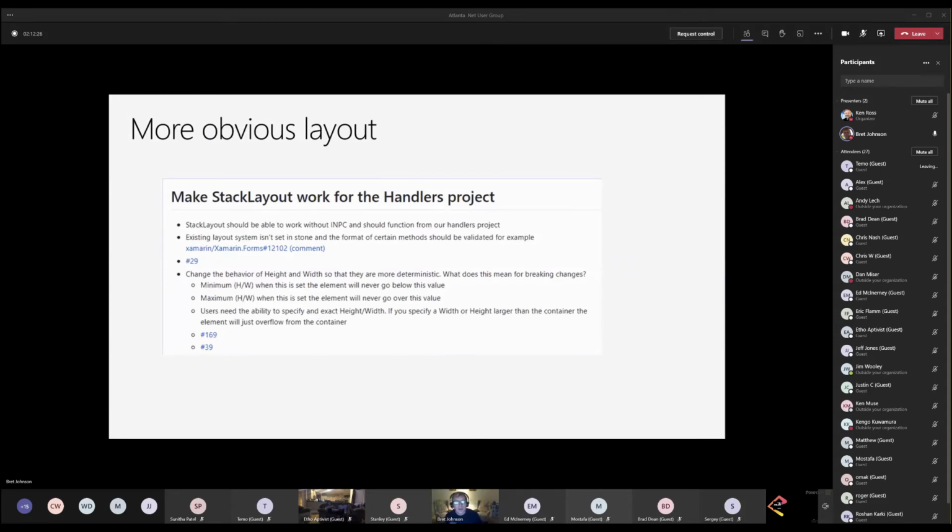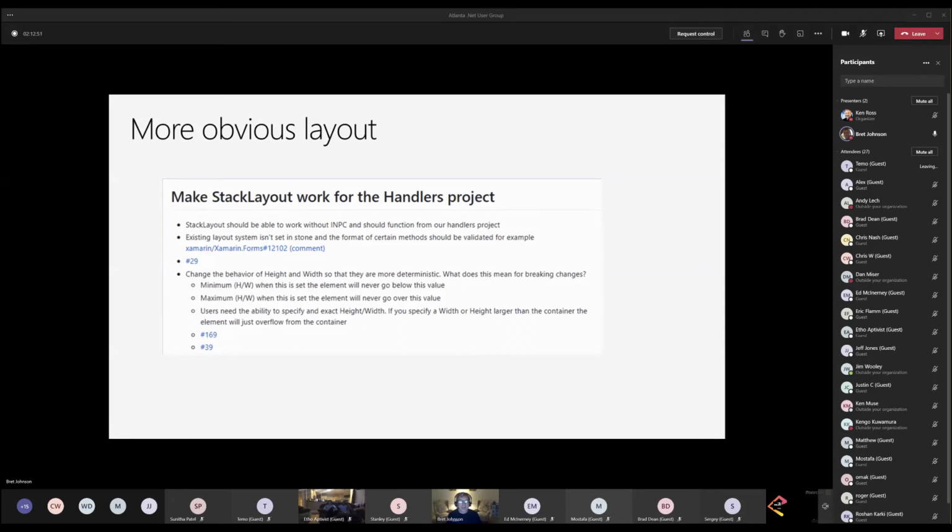I don't know all the details here, but apparently Xamarin layouts sometimes aren't quite deterministic and sometimes provide somewhat surprising results, where if you set a minimum or a maximum, like min width or max height, they aren't always 100% enforced.